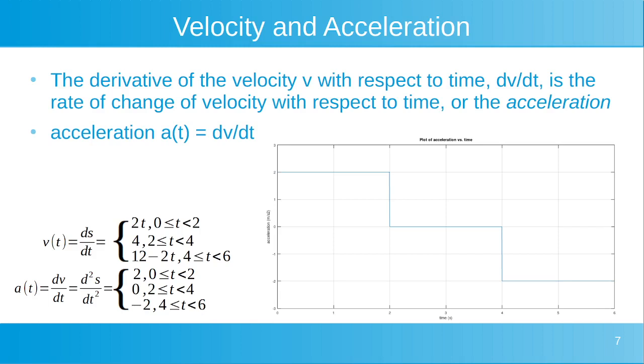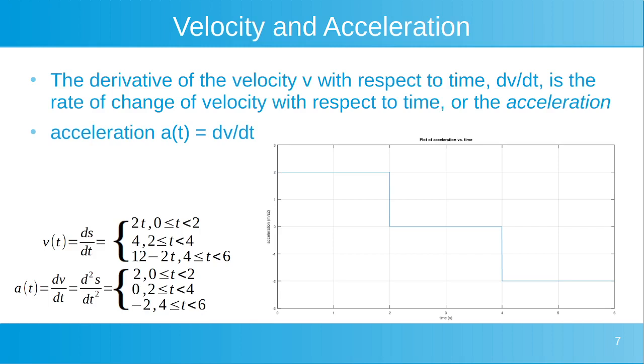And we've plotted that on the right hand side of our screen here. So now we've got a brand new data set of information describing more useful info about our object, specifically the acceleration for any given time between 0 and 6 seconds. Here we can see we've got time plotted on the x-axis and acceleration plotted on the y-axis, and we can see that between 0 and 2 seconds we had a constant acceleration of 2 meters per second squared. So our velocity was continuously increasing.